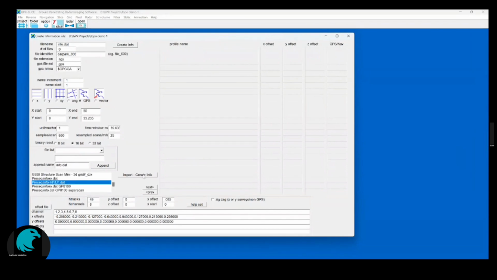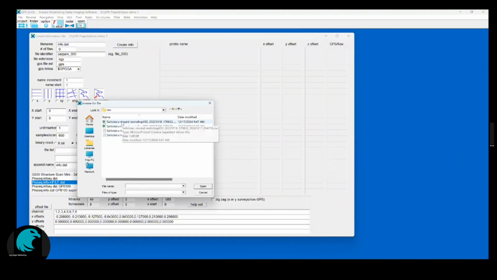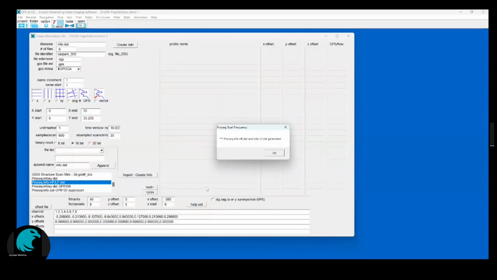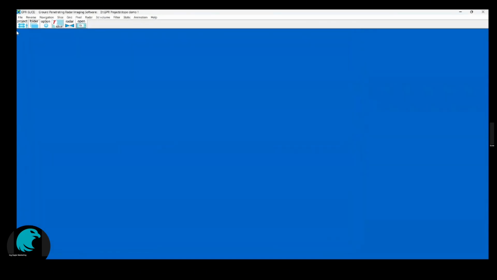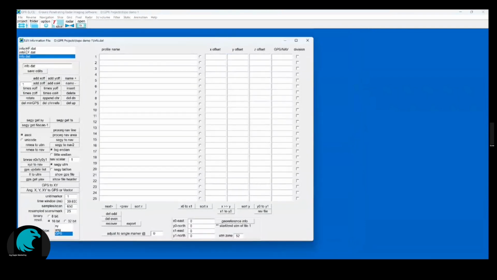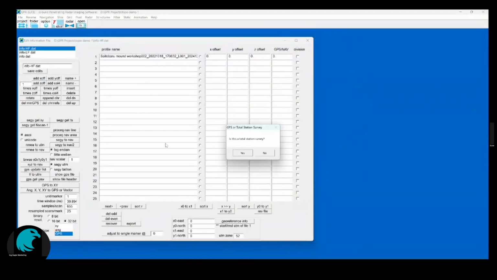This has high frequency and low frequency data that is collected at step frequency. And for this manufacturer, we click on the CSV file, we open it, and it automatically creates information files. And it has a high frequency and a low frequency data, and we're just going to process the high frequency data here. To get the navigation, we have a button here called ProSec Nav Area. This is not total station, it's GPS.